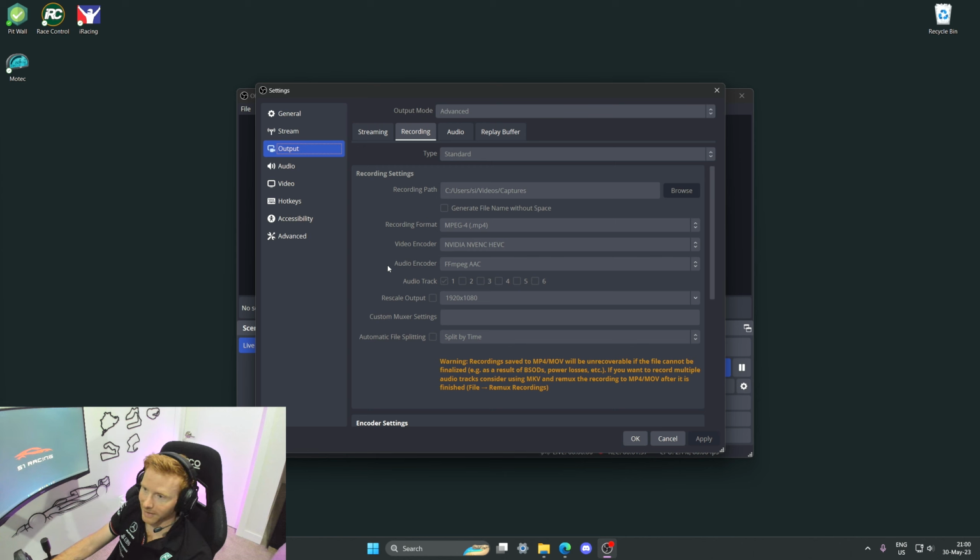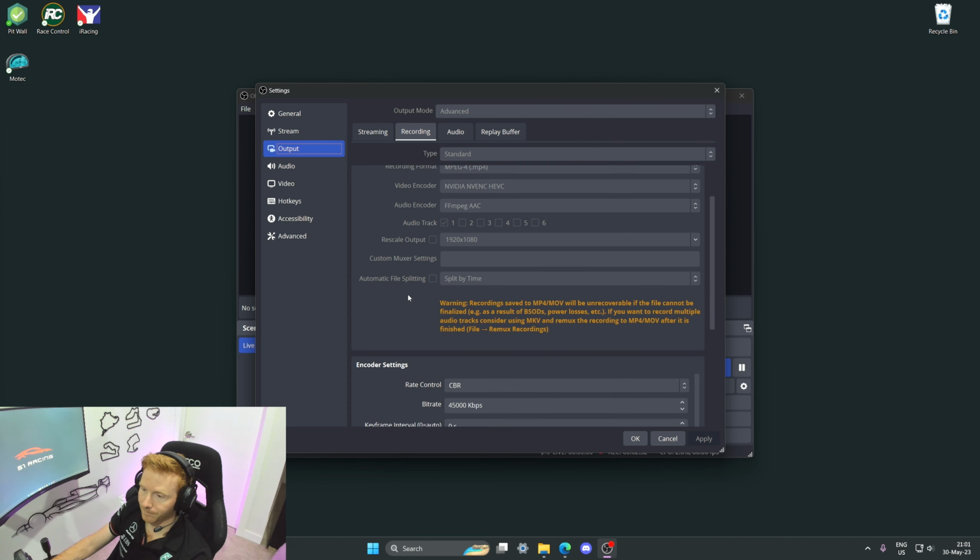The video encoder, just like for streaming, this is a really important selection. Make sure that it is selected to your GPU encoder. I'm running an NVIDIA 1490, so it is set to my NVIDIA hardware encoder. If this is selected to the CPU encoder, it is okay from a recording perspective because you are not racing at the same time, but the GPU encoders are far more efficient these days, so always better to have this selected as a GPU hardware encoder. Audio encoder should be the same, and the rest of these settings that you can see here, you should be able to leave as the default values.